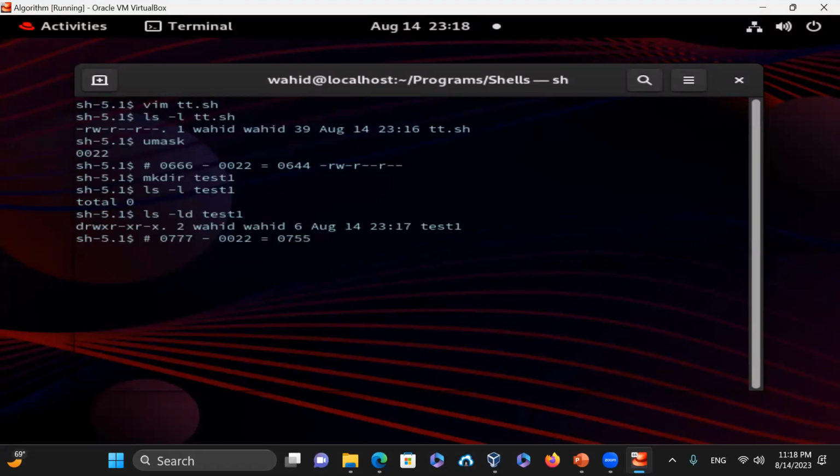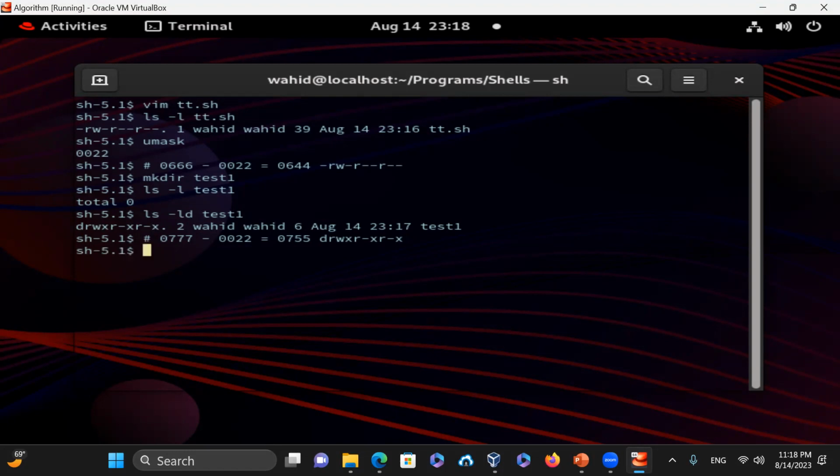That would be d for directory first, read, write, execute, and then read-dash-execute, and then read-dash-execute, because read-dash-execute means 1 plus 4, that's 5. Write is not allowed for the group and not for others, only the owner can read, write and execute. So that is for the directory.